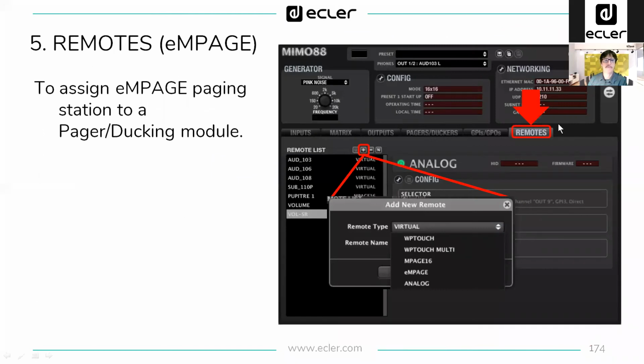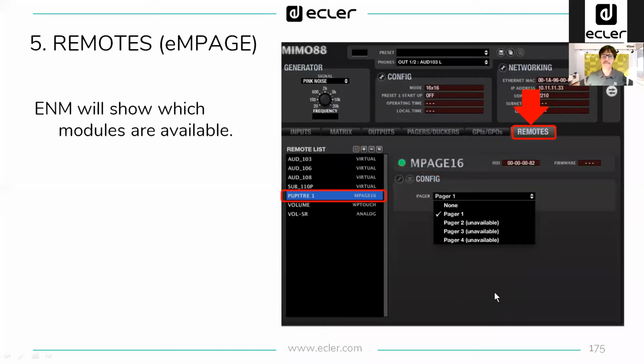Okay, so let's talk about remotes. The EM page has a microphone, but the console itself is a remote, it's for controlling the MIMO. So you have to add the EM page to the remotes list of your MIMO. So you go to the remote section and you add an EM page, okay?